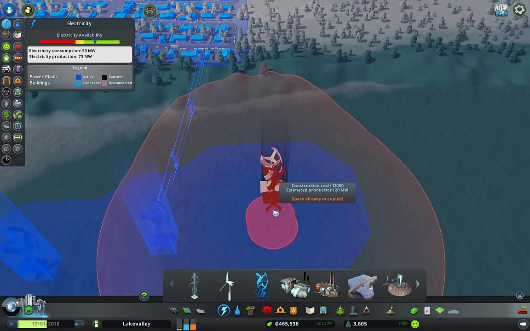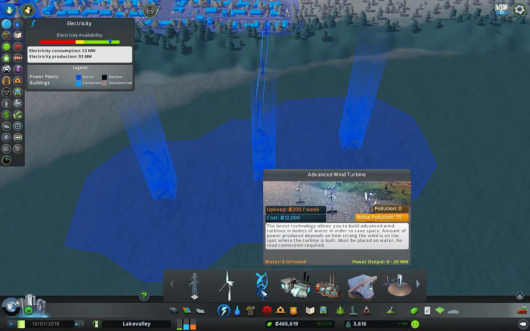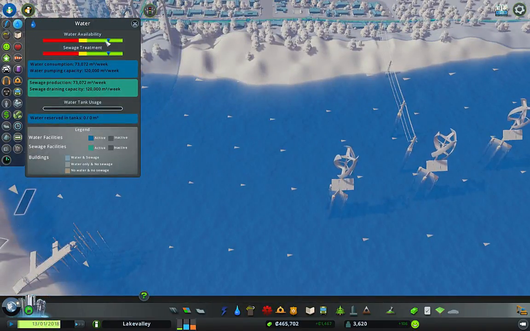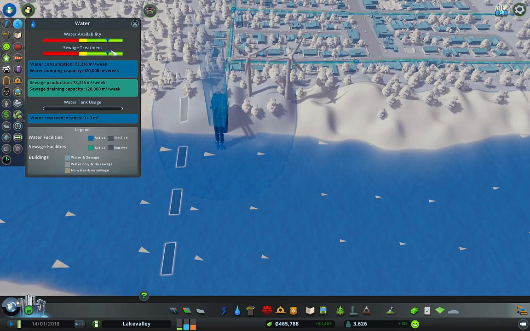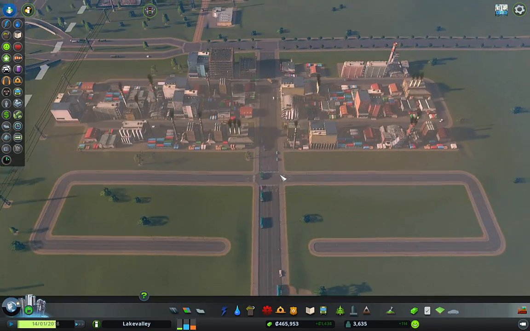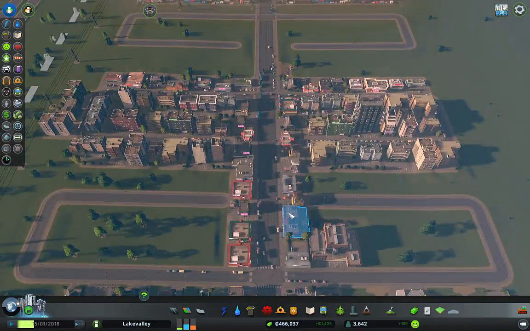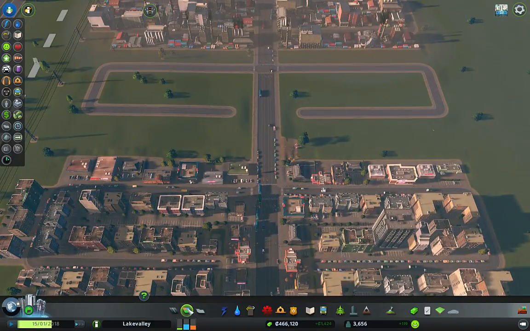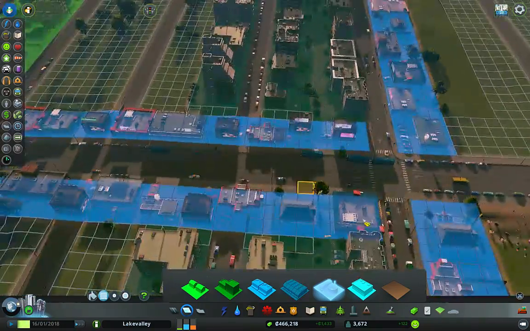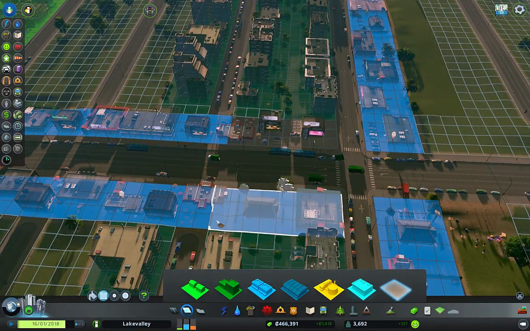I want to keep these out here a ways because see the noise. That's the noise radius of this thing, and I didn't add a special advanced wind turbine for the noise. But let's look at water as well. Water is starting to go down a little bit, but we still have plenty of capacity, so we won't worry about water for now. Looks like industrial has developed. Now it's commercial that we need. So I'm going to add a little bit in here. I'm going to need to dezone this block and this block.